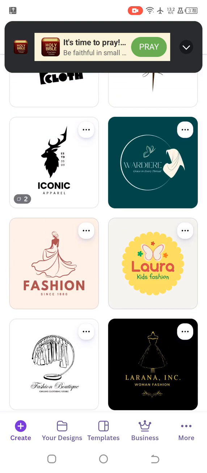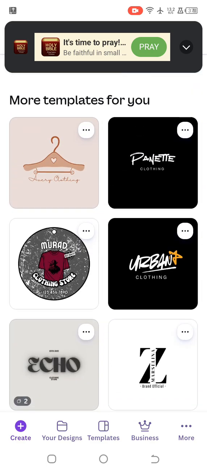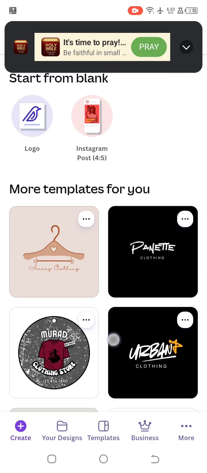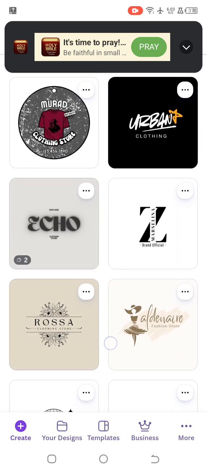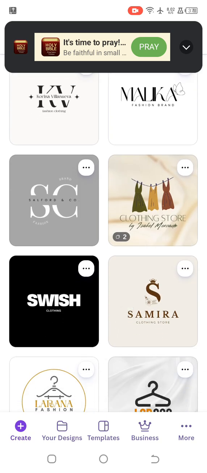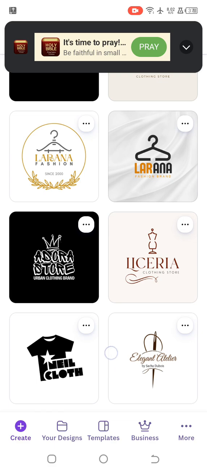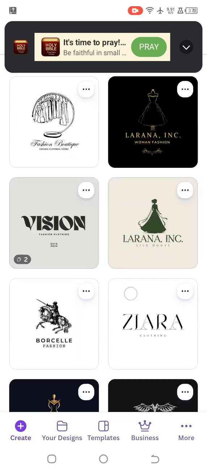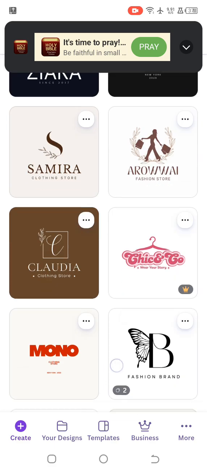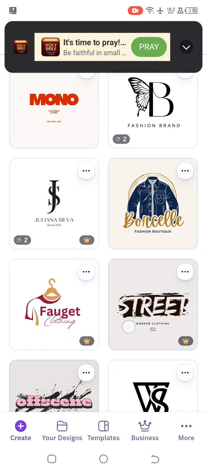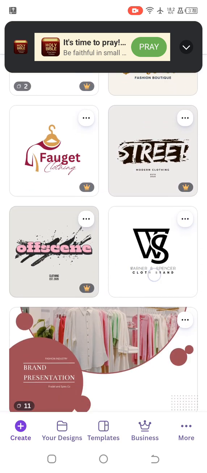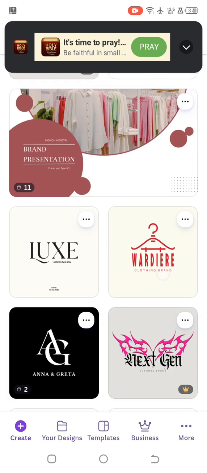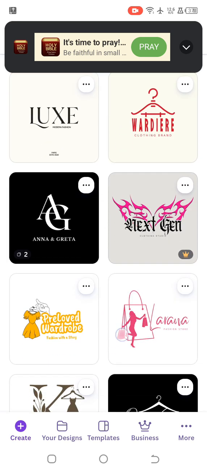So let's go for the free, free awoof. Yeah, let's put it that way. Awoof that we normally like to enjoy, most especially in Nigeria. We don't like to pay for anything, so we'll go for these ones. Let's check for beautiful ones that we can select just to edit the name and fix something else there. Remember, it's a clothing brand, and clothing is the brand we want to design a logo for.